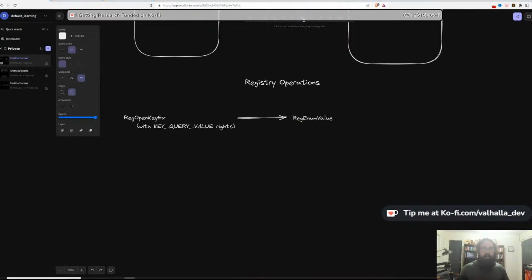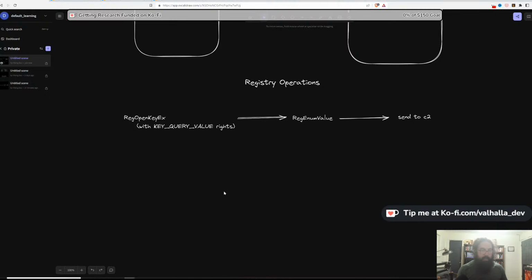And then that is going to be sent over to send message. Send to C2. Okay, so first we got to find a list of registry keys that we're actually interested in.